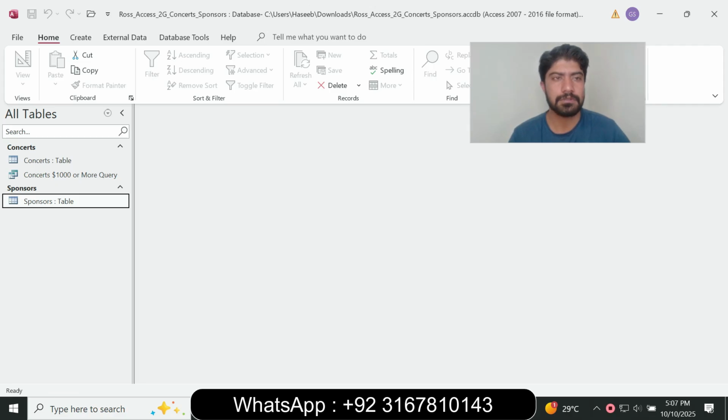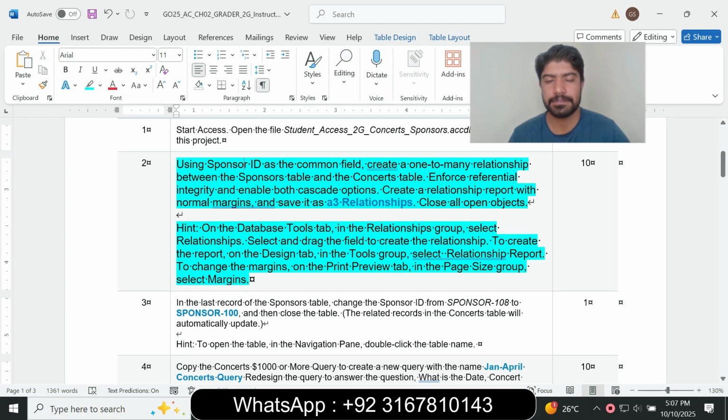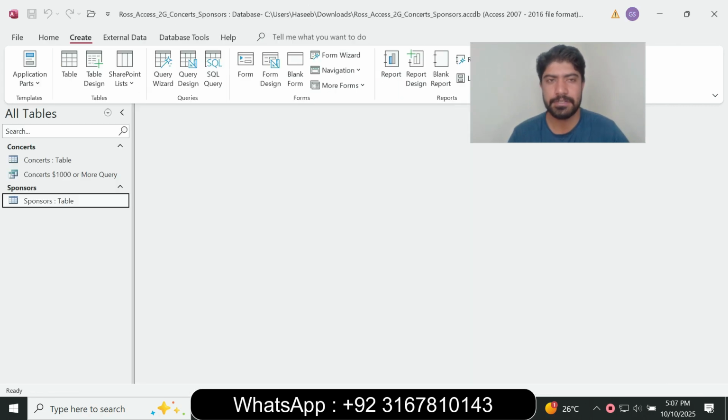So go to the Create tab, and next is creating the relationships.